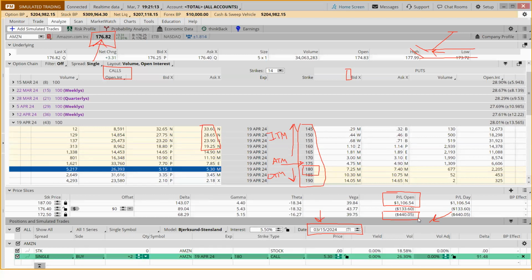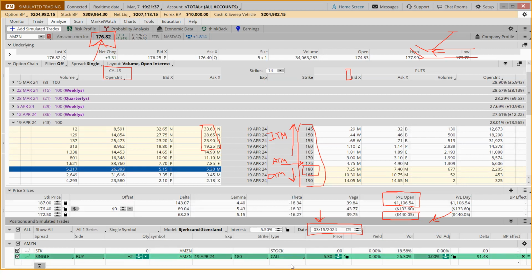And I say, great, I'm risking 500 to make 1,100. That's better than 2 to 1, right? I'm getting 2.5 to 1. My risk is controlled. My risk is justified. I've got my stop, my target. Everything's in place here. That's it. That's a trade. Now, once we're in the trade, we have to start thinking about things like, when do I tighten my stop? When do I take some profit?